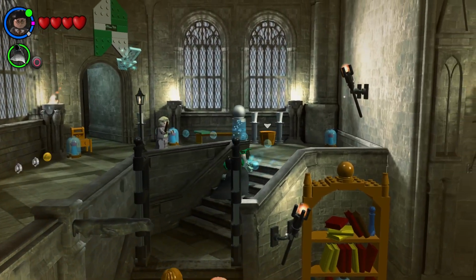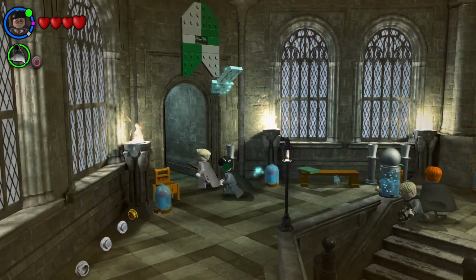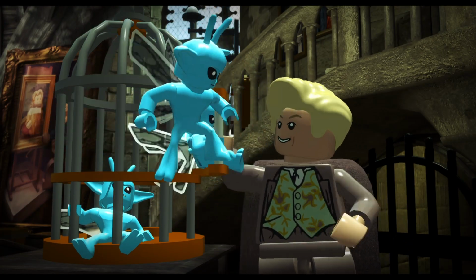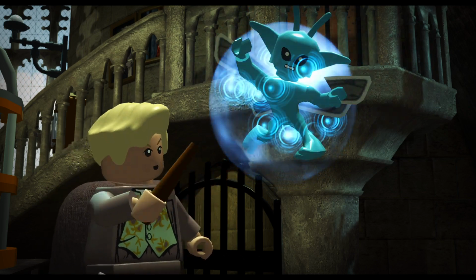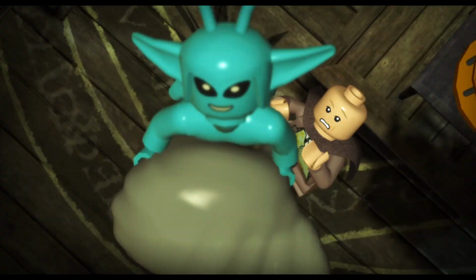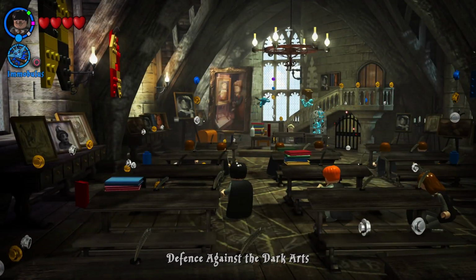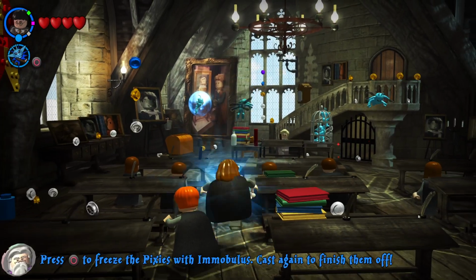Okay, yeah, I was just going to leave him. Use that little mandrake. There you go, little buddy. Ooh, is it a new class? We're going to learn something new. Defense Against the Dark Arts. Use circle to freeze the pixies. Cast to finish them off. Okay.